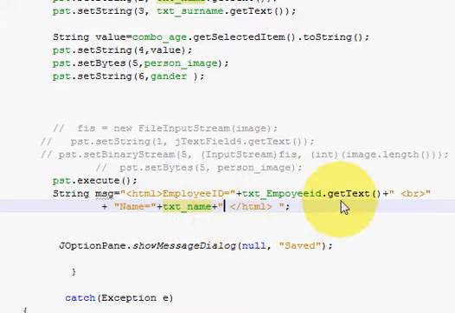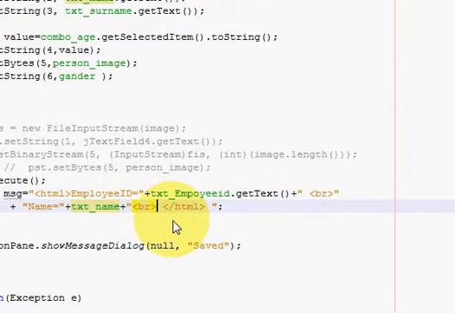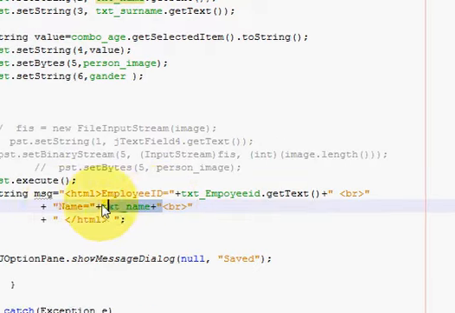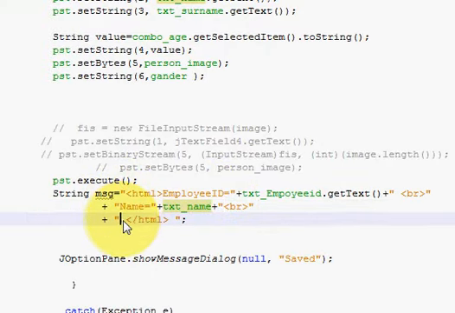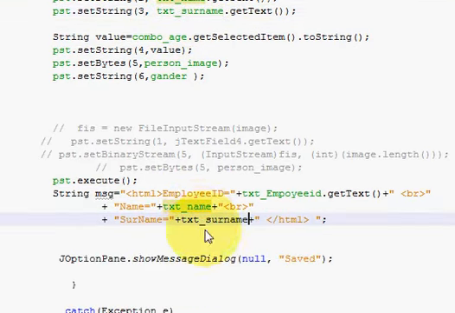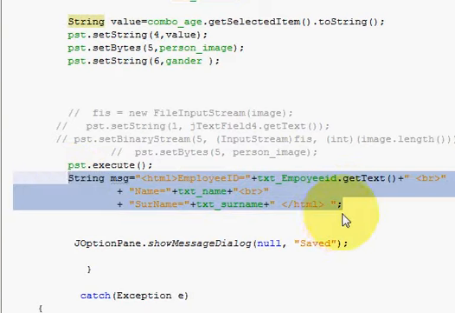Once again copy this br and paste it here, press enter once again, and if you want to print surname, I will just copy to ease things, surname, and I will copy the variable name surname and paste it here. So this is my message which I want to show.